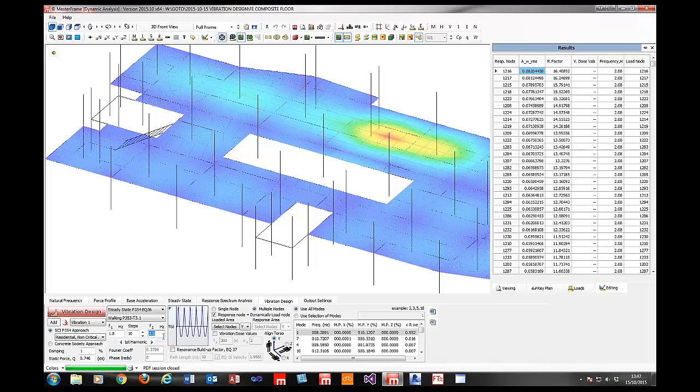So you might say frequencies of 10 or 12 and above really would have little impact on this here. Now, in the SCI P354, in section 2 of the document, it talks about transient and steady state. And it talks really about your decision of when to use steady state and when to use transient depends on the fundamental mode shapes of the area of the floor that you're looking at.